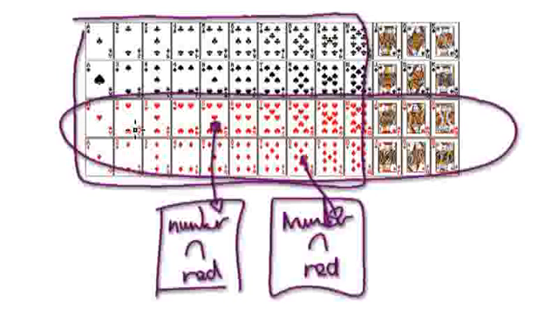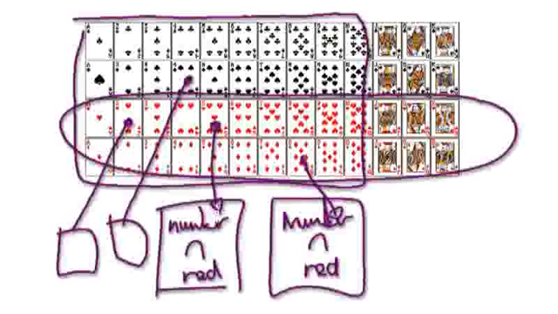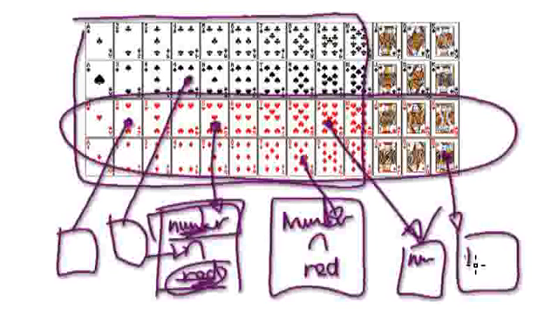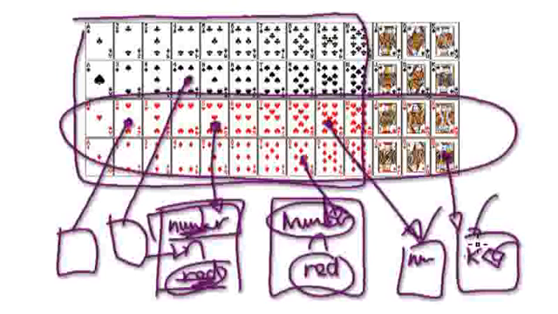By the way, if you pick out, let's say, a two of hearts here and a four here, well, that's a bad outcome because it has to be a number card and a red card. Suppose you pick out a nine here and a king here. Well, this would be a bad outcome because it has to be a number card and a red. So this one here is good. But then the king of diamonds is no good because it has to be a number card and a red. Even though it's red, it's not a number card.